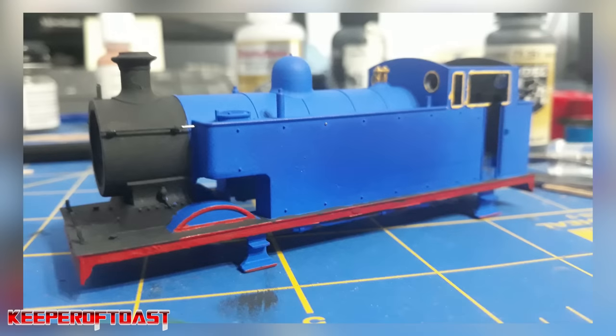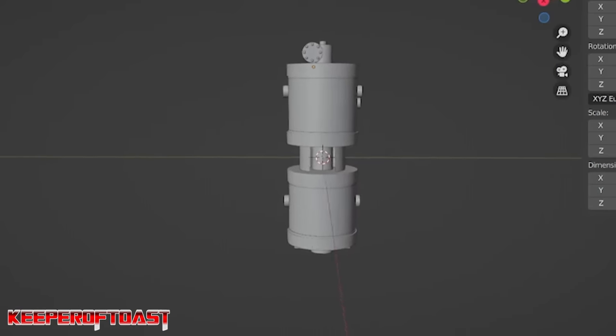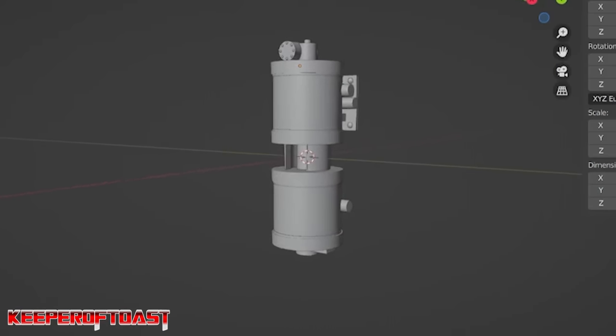Anyway, going back to Thomas, I added wire handrails to his smoke box and painted his running board, safety valve, splashers, and cab by hand. His Westinghouse air pump is a piece I designed myself to be a standard fitting for my NWR locomotives.